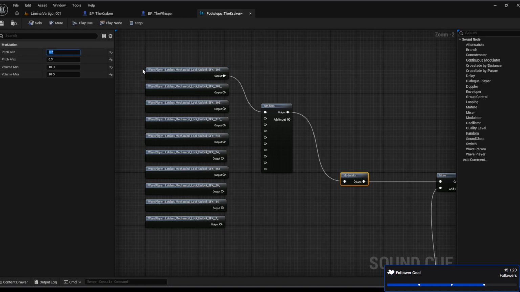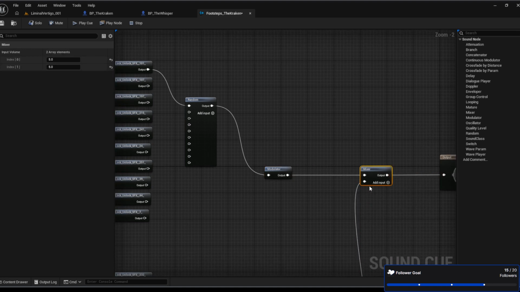Okay. 4 and 0.5. Let's see, what about this one? I think that's a... I get rid of this.